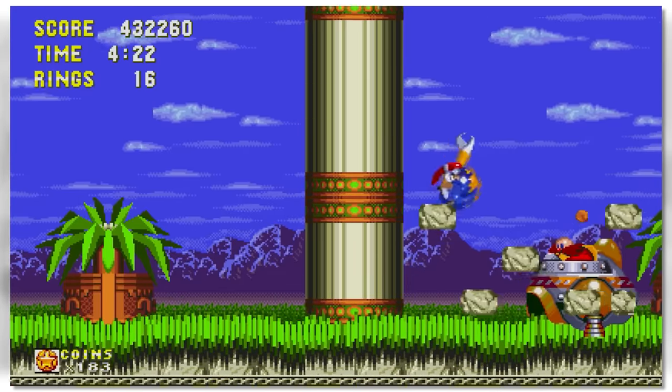95, Egg Hammer 3. Probably the weakest variant of the Egg Hammer Advance bosses. Eggman just whacks his hammer around the screen without moving. It's a surprisingly weak entry, considering most Sonic Advance bosses are great.